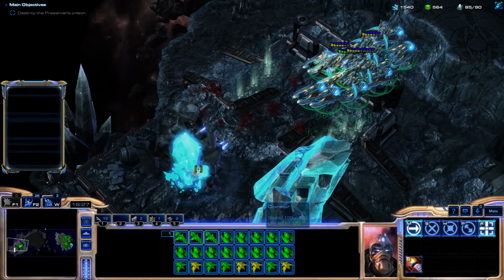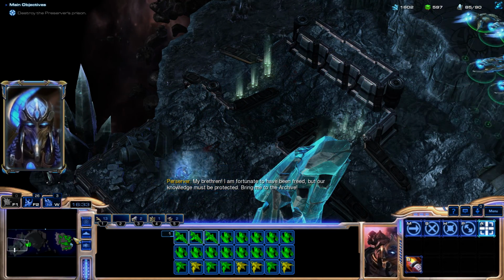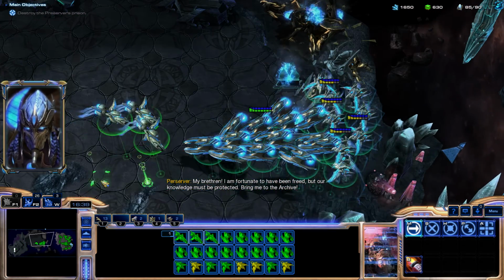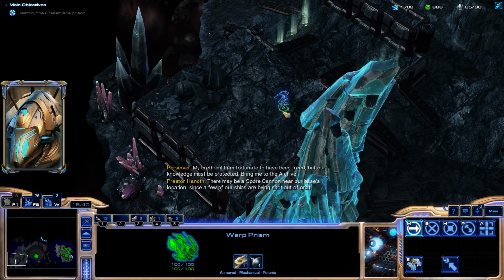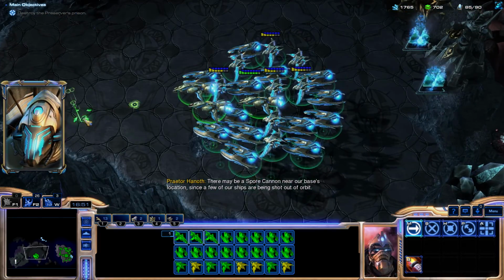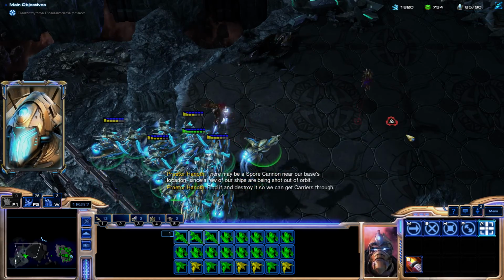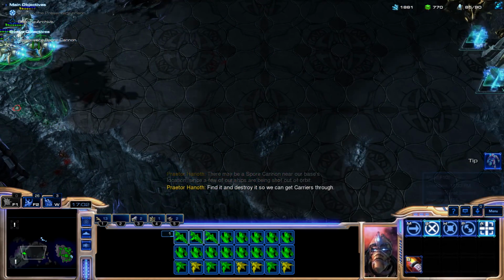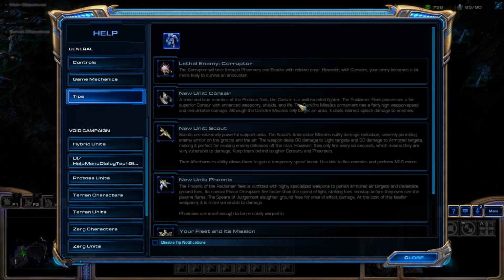Alright, let's destroy this. My brethren are unfortunate to have been freed, but our knowledge must be protected. Bring me to the archive. Okay, that's where you come in. There may be a spore cannon near our base's location since fewer ships are being shot out of orbit. Find and destroy it so we can get the carriers through.